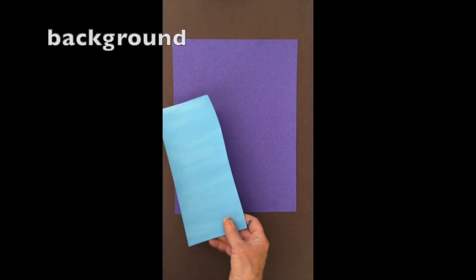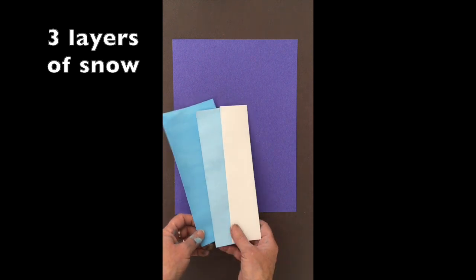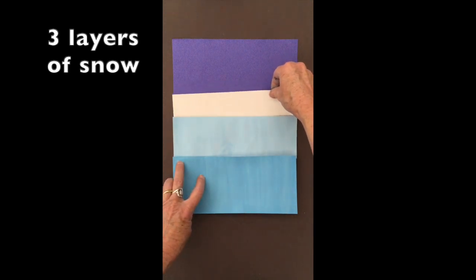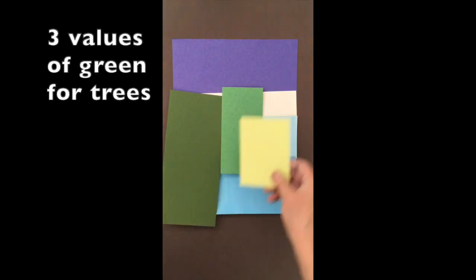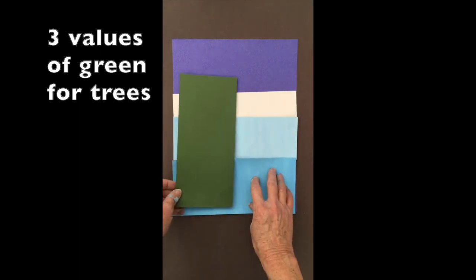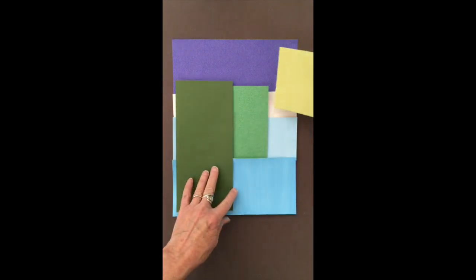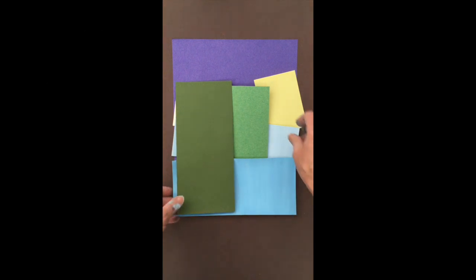The supplies you will have today are a background paper, 3 pieces of paper that are representing snow, you can see how they can be layered. You'll get 3 pieces of paper to make trees out of, and you can see I have 3 different values. If I overlap them and make the biggest one in front of the other 2, that might create some space.